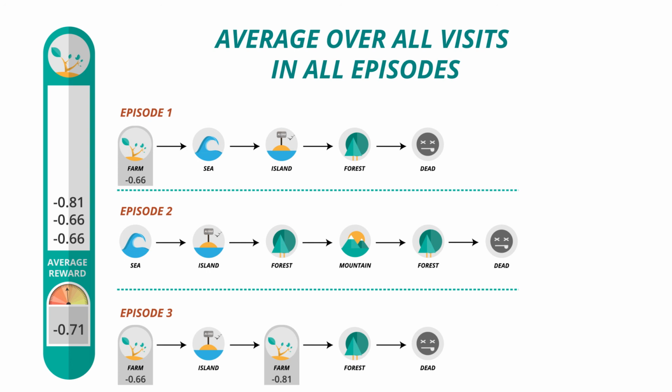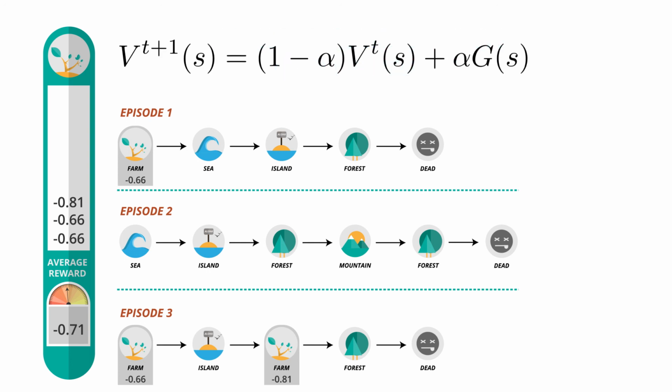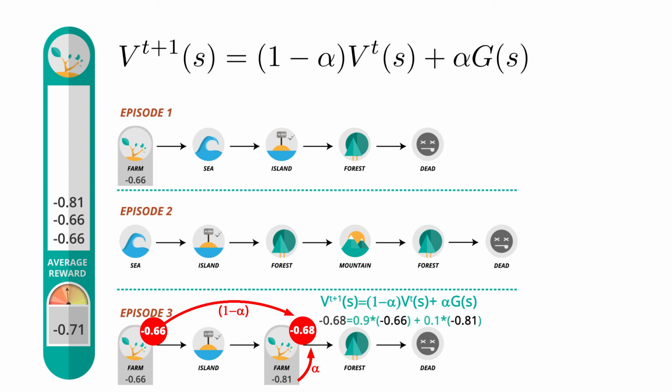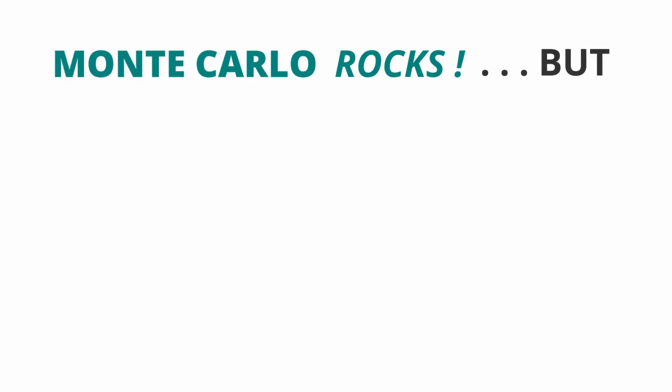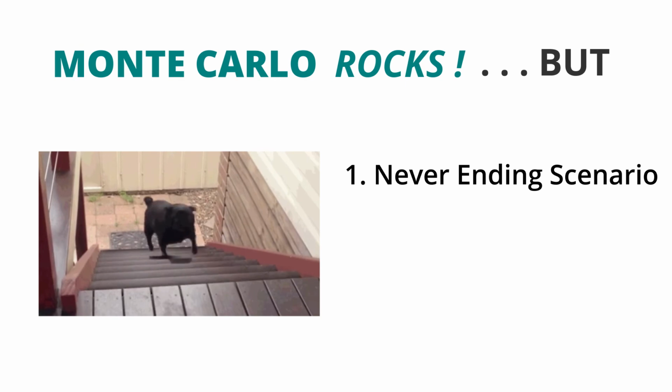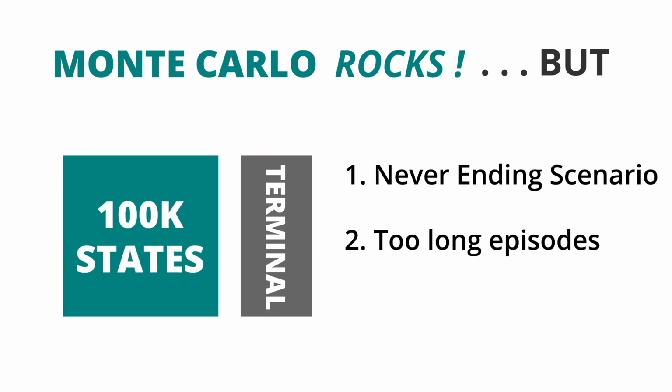You can also use the moving average to do the same thing, which means on every visit you just update the current expected reward or the state value in a moving average sense. Just a little bit of tweaking of the state value or the current expected reward. That's what you need to do every time. This approach is great unless you are in an endless journey or if the episode length is very long.